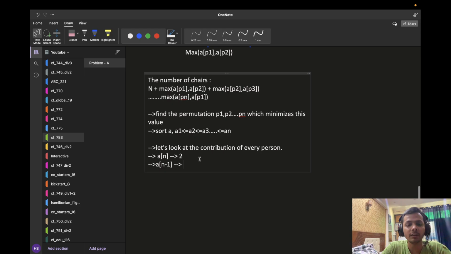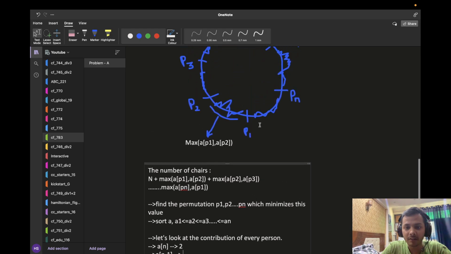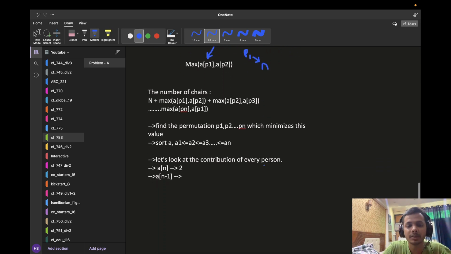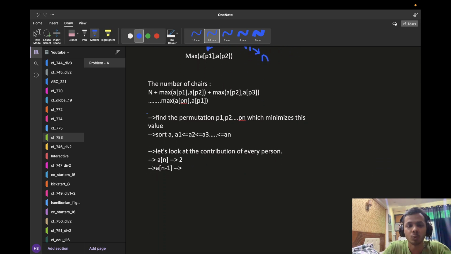Now let's look at a of n minus 1. Let's say this person is the nth person and he is sitting here. It doesn't matter where we seat the nth person, because its contribution is always going to be 2. Now let's look at n minus 1. Notice that we need to minimize our final sum, so we need to have the minimum contribution of the people who have higher values, right?